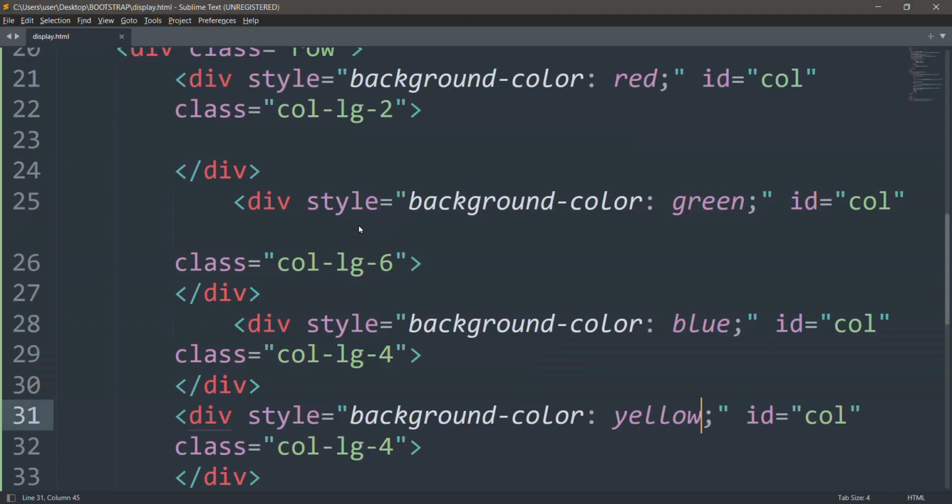Everything is totaling to 12, but this yellow is additional. That's why it is not on the same line as them. So for us to put it on the same line, we have to take this yellow box into account too. So what we'll do here is reduce this to 4 and add 2 here, which is 4 plus 2 is 6, 6 plus 4 is 10, plus 2 is 12.